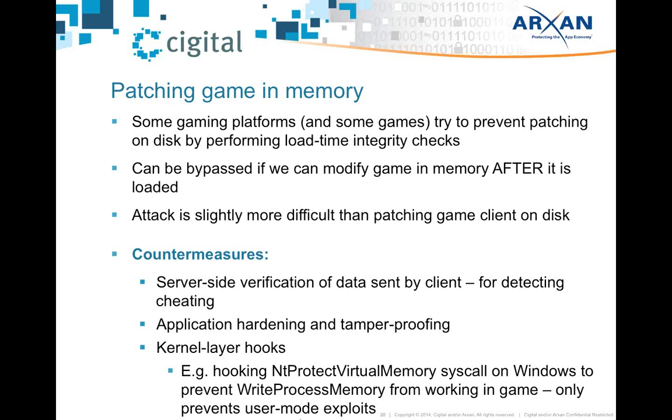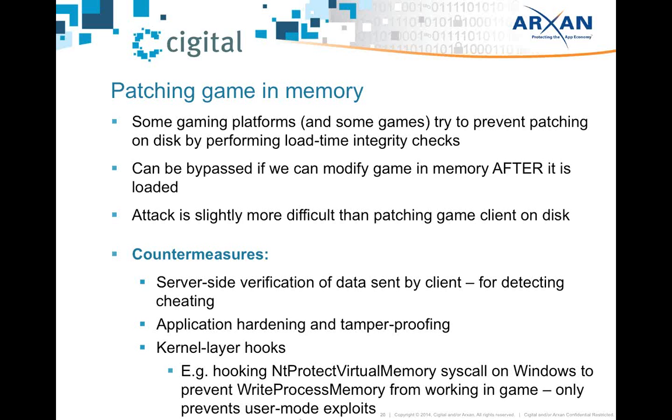Now, if the game client performs some load time integrity checks to make on-disk patching difficult, then attackers can just patch the game client after it gets loaded into memory. Now, the impact really is the same, and the prevention techniques are similar for the most part. One prevention technique that you'll see here that's different from the previous slide involves hooking system calls.